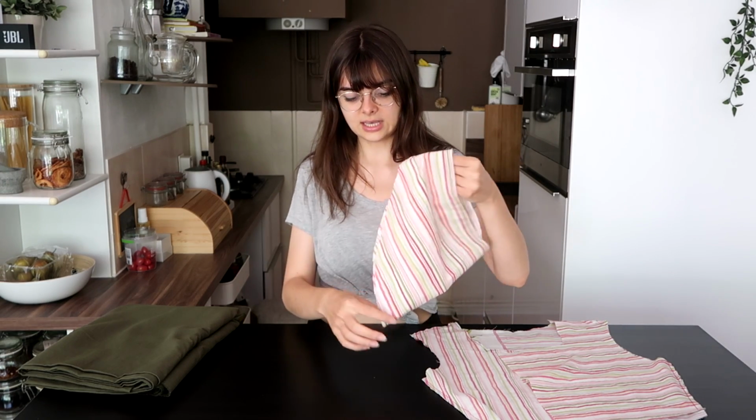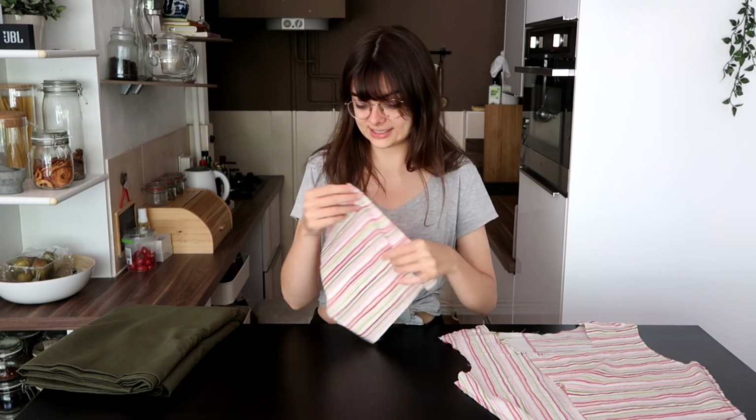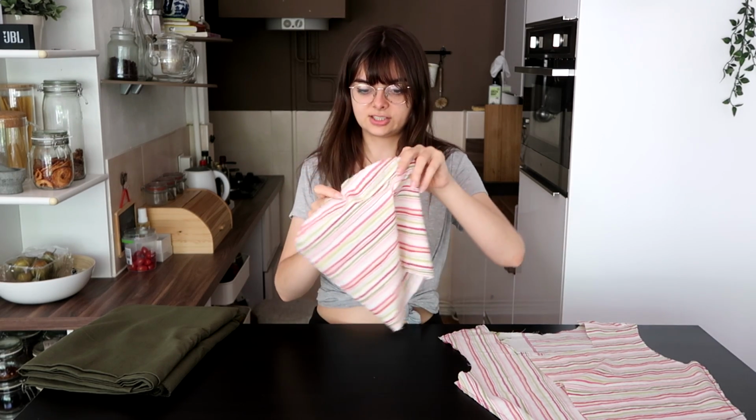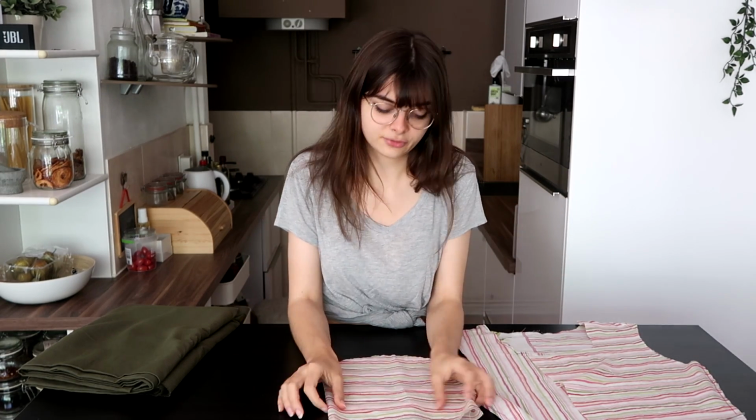I also took the sleeve pattern that I used for my previous dress, which turned out great, and I altered that so that it's nice and wide so that I can make a puffy sleeve, which is something I've never done before. So there are a few new challenges in this project.